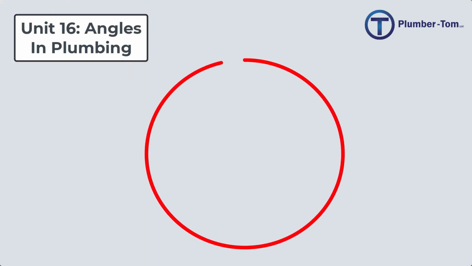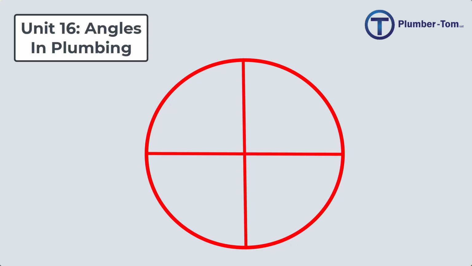Well, you'd probably start by drawing a circle and then cutting it in half, put a line down the middle. And then you might do it the other way, perpendicular, and now you have quarters. And maybe you do that some more and you have sixths or eighths. However you end up dividing that up, the more lines you put across there from the edges through the center point to the other edge, you're going to have more and more divisions of that circle. And so as the Babylonians considered a circle, they looked at it and said, well, what is a number that you can divide up really easily?